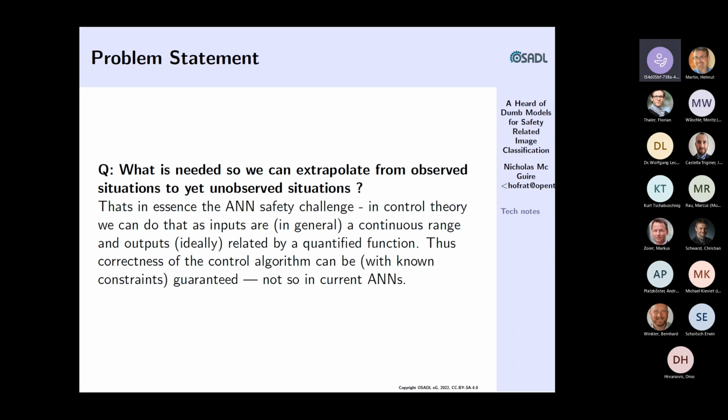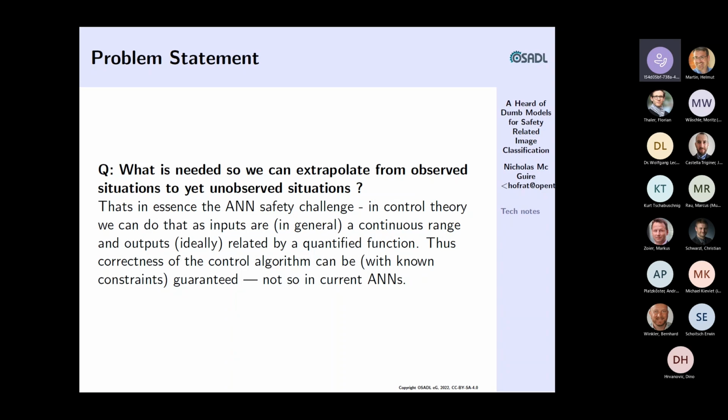Current standards say you take a specification, you embody this specification in your element, you certify that the embodiment of this specification was done correctly, and then you apply it in an environment where this behavior that is covered by your specification is appropriate. And now we're in an environment where we have data-driven training to create an emergent property, but we actually have to extrapolate to yet unseen inputs, and we don't really have a lot of information about these inputs. So that's the paradigm change that's behind it.